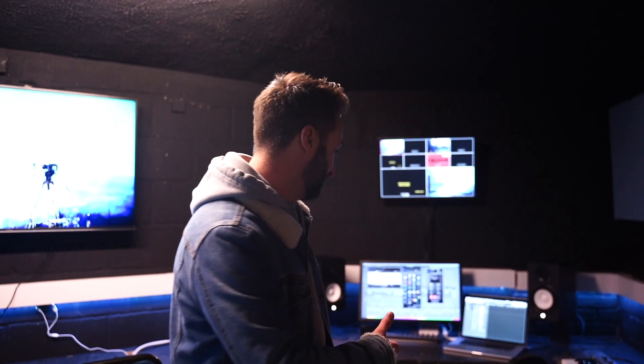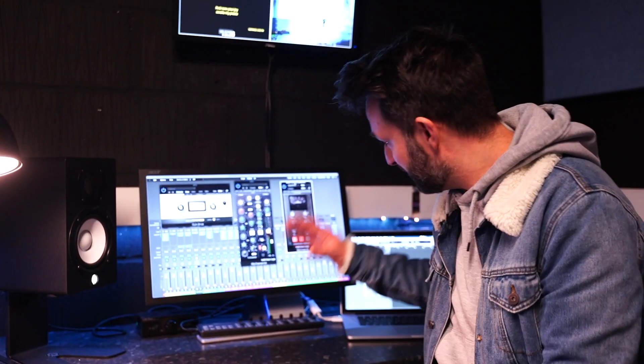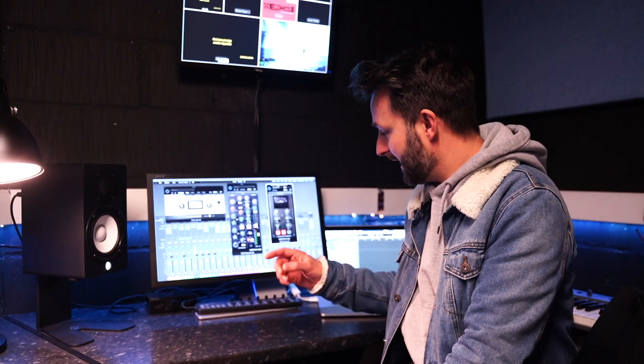This is our broadcast room, which looks after everything in our online gathering at Virtual Church — all the video, cameras, and audio. The setup we use to mix our broadcast audio is a DAW setup, all software mixing in the box. We're using Logic at the minute and we've dabbled with Pro Tools as well. All the audio gets up here using Dante — it comes into the computer via the Dante network and then gets sent out to our ATEM using Dante as well.